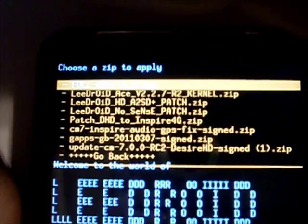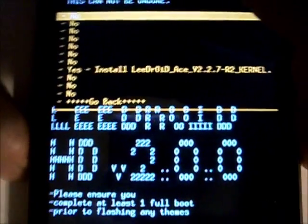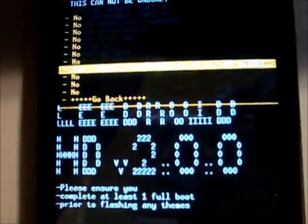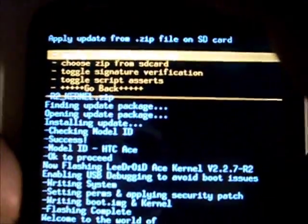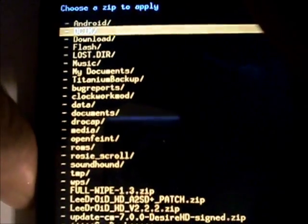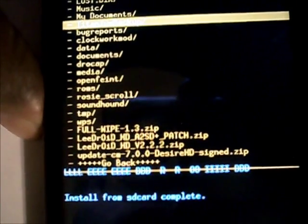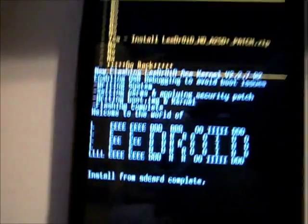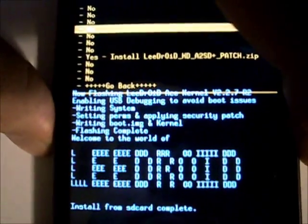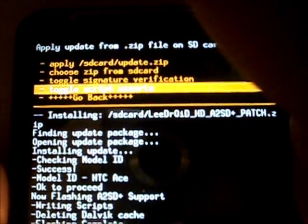So what you'll want is the LeeDroid Ace kernel. So we want to install that next. So we've installed the custom ROM, and now we're installing the kernel. So the kernel is complete. At this point, there is a patch that he made for the ROM, and we'll install that last. Just confirm that. And it's now complete.